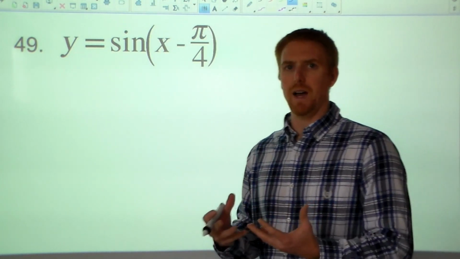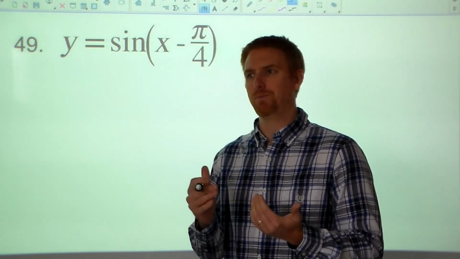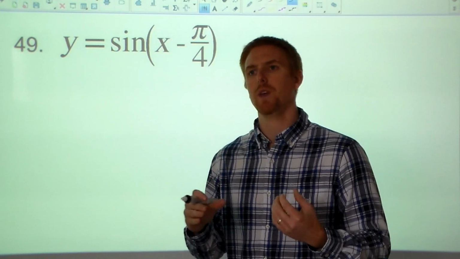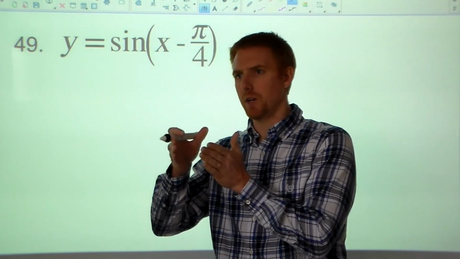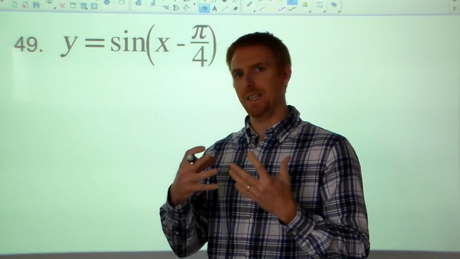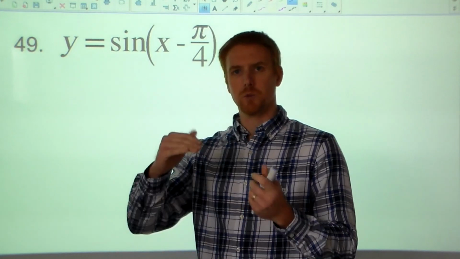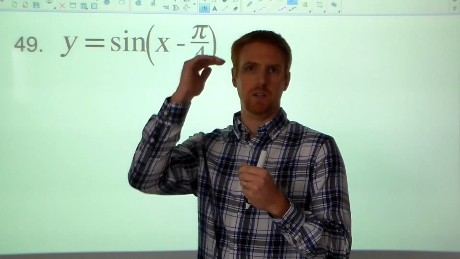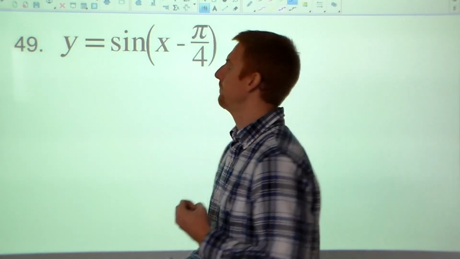And really what I found year to year is labeling the x-axis. That tends to be the toughest part of all of this. So really focus on just making sure you get the x-axis labeled correctly. Make sure your increments are correct, and you've got the key spots on each graph that you really need. For sine and cosine, it's really where they cross the x-axis and the highest point and the lowest point. That's really all the key points you need to have.